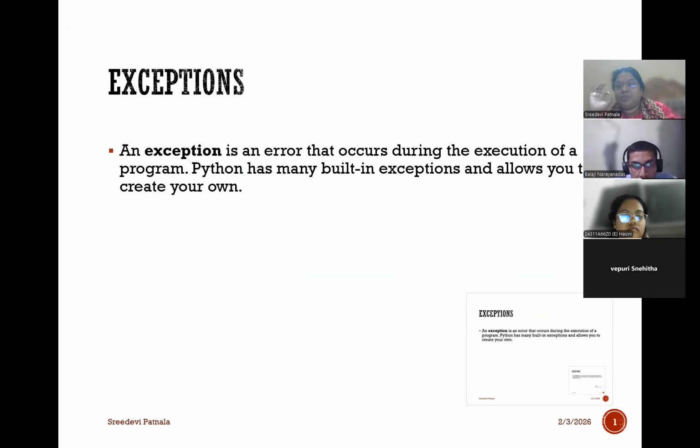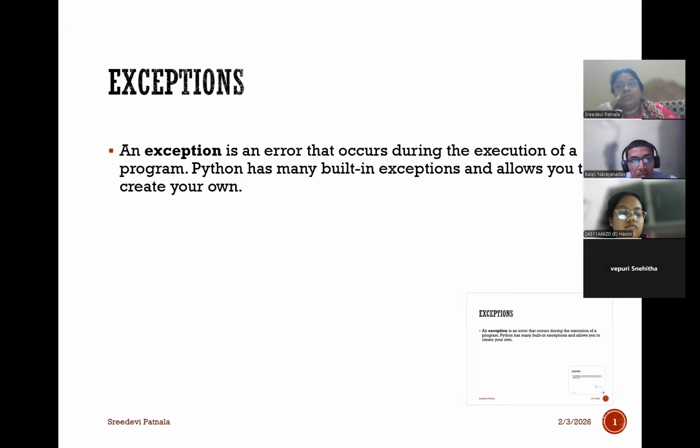Okay. Exception means an error. Generally, exception means an error. Which error? During the runtime, meaning when you are running, an exception comes. A simple example I will give. When a number is divided by 0, what happens? General maths. What happens if you divide a number by 0? Can you divide a number by 0? No. Infinite. Infinite loop. Excellent.